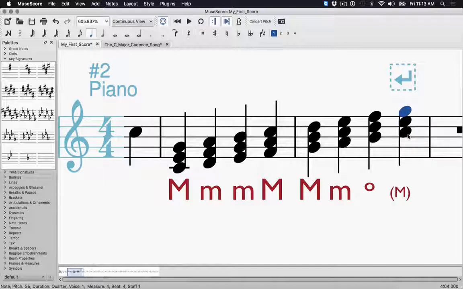So the pattern to remember is major, minor, minor, major, major, minor, diminished, major. Okay? That is a pattern worth remembering because it always works. If you're in a major key and you take your major scale and you write it out in thirds in the way we did here, so every note has a third and a fifth above it, then you get a series of chords where the first one's going to be major, the second one's going to be minor, the third one's going to be minor, the fourth one's going to be major, the fifth one's going to be major, the sixth one's going to be minor, and the seventh one's going to be diminished. And then a major again if you decide to write the octave chord on there.